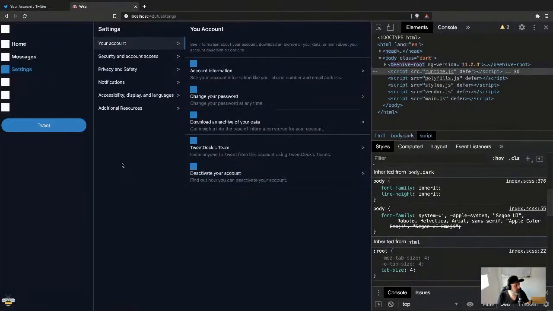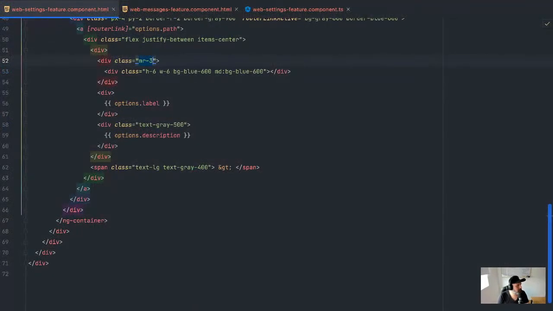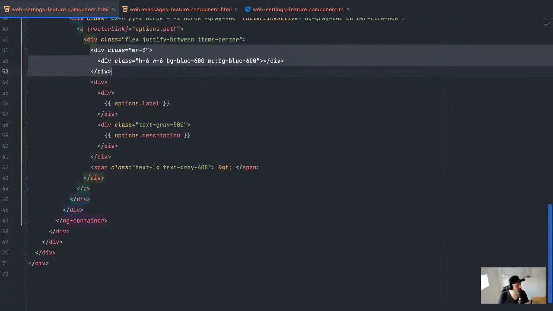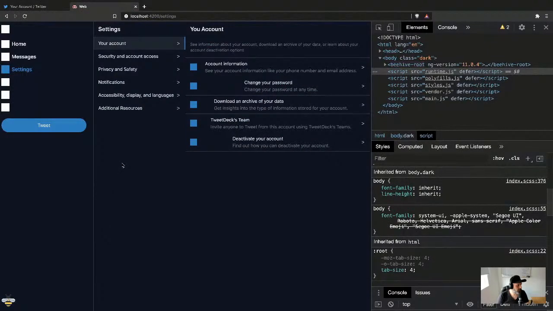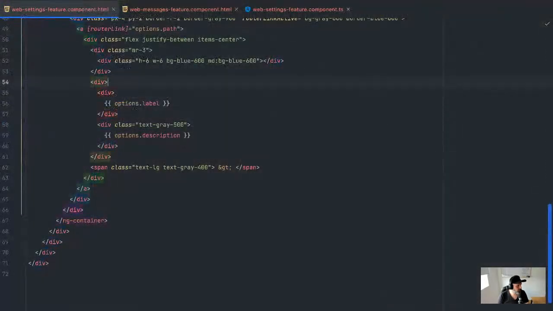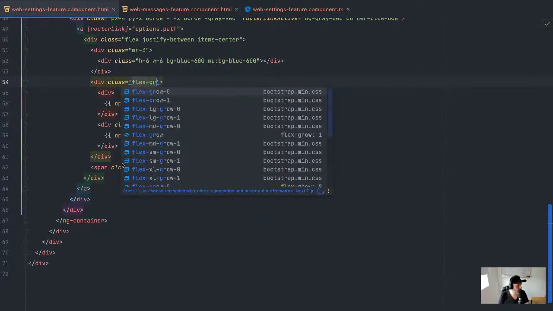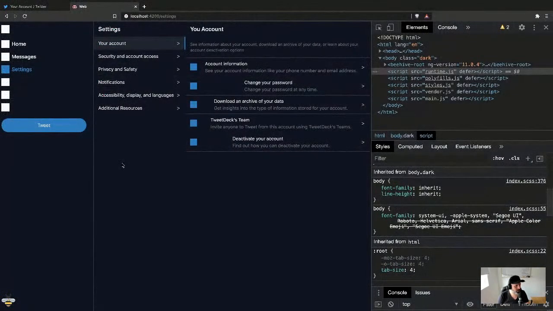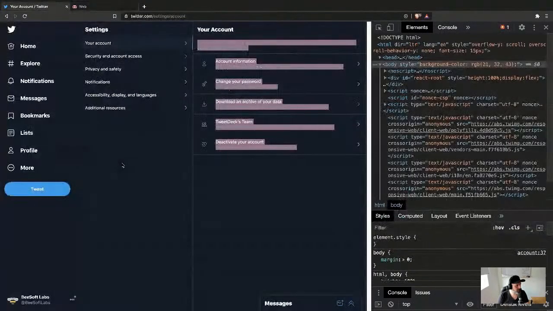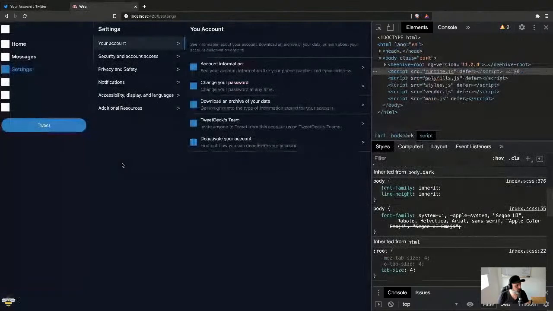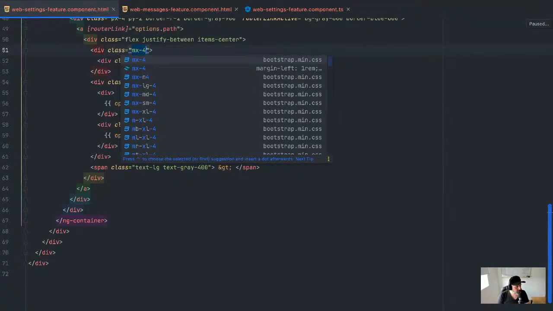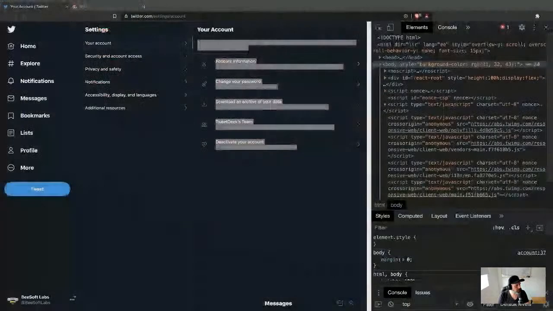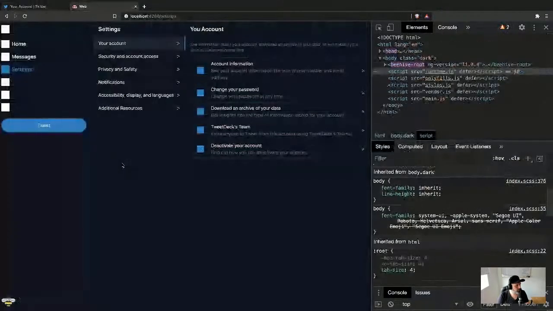So there we are. Okay, these things now need to align. Same line here for them to align. Okay, now the middle one needs to flex grow. Flex grow it here, and that should pull them to the side. And now the only thing they need is more space. So the icons need more space on the x-axis. So I'm going to just say margin x6 maybe. And see what that gives us.